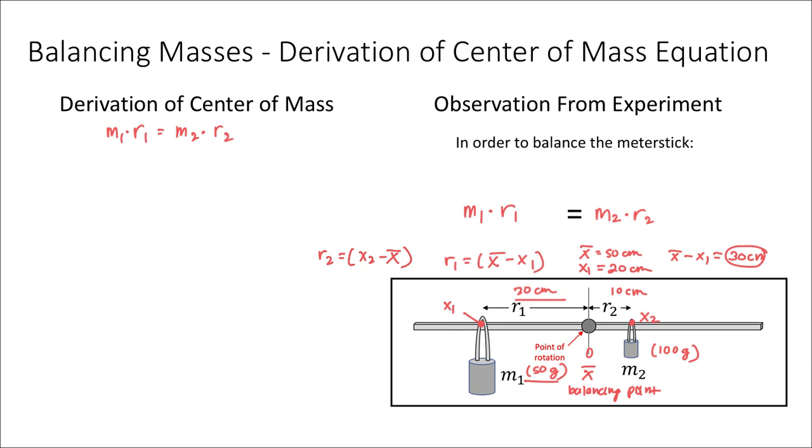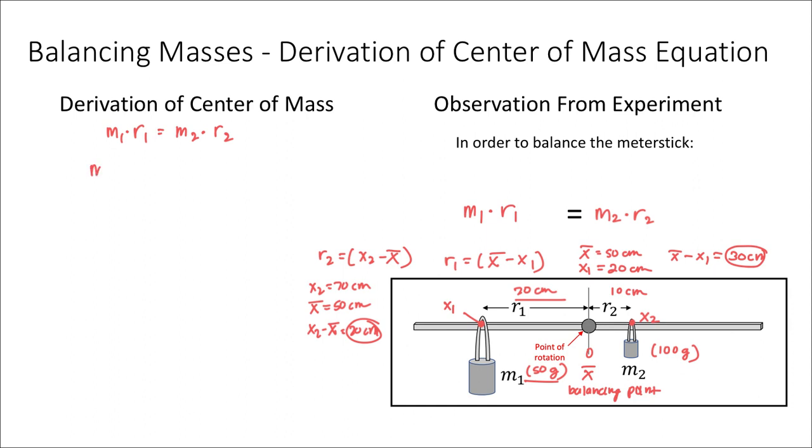So in this example, let's again say that x2 was, I don't know, maybe 70 centimeters, and x bar was, again, 50 centimeters, because that's where we attached the meter stick. So then x2 minus x bar would be 20 centimeters, and that's the distance that you wrote down in your lab document. So these are just different ways of expressing the same things that you were doing already.